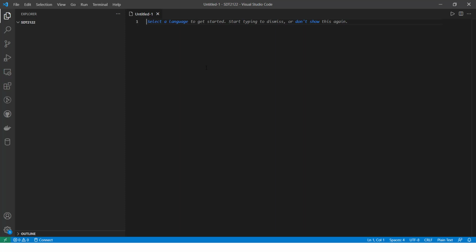Now let's come to the left side. There is a bar here with icons on it. Again, don't worry if you don't have the same number of icons as I do. It is also as a result of plugins I have installed. However, you are sure of getting the first icon, Explorer, and the second one, Search.